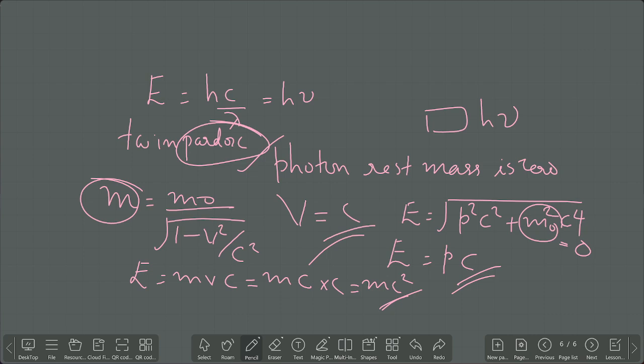This is the energy of photon. Is it clear? From where this concept comes, it is entirely out of the box type of thing. It came from the theory of relativity. Okay, is it clear? From theory of relativity only this will come.